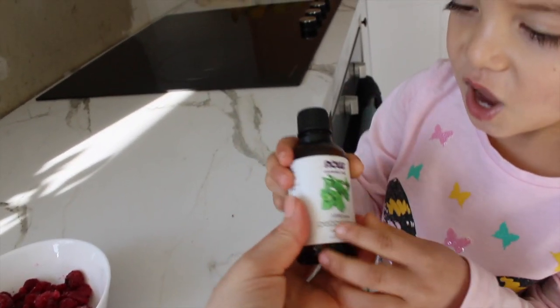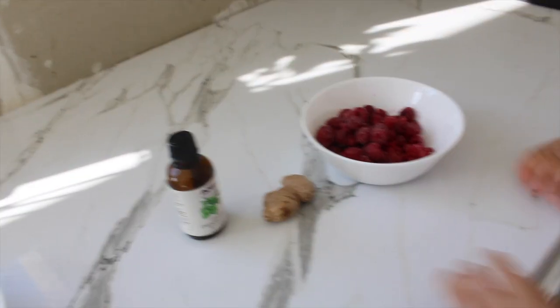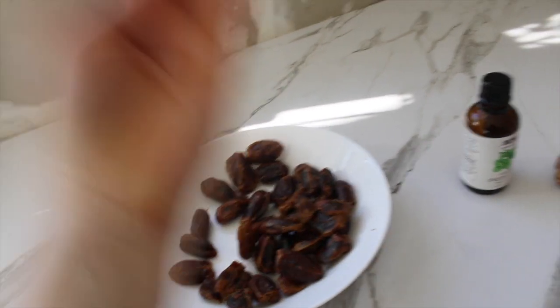This is called ginger, okay? And what's the last one that we're making? Mint. Yeah, peppermint. Which one will be your favourite? That one. Okay, you like all of them, do you? Okay, we're going to use all of these dates to make 3 different types of balls.